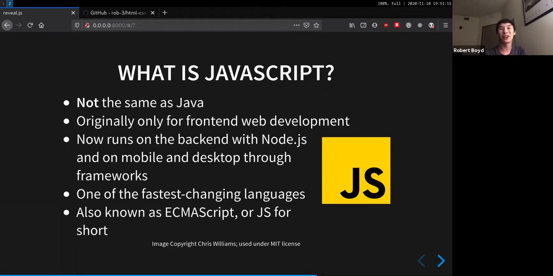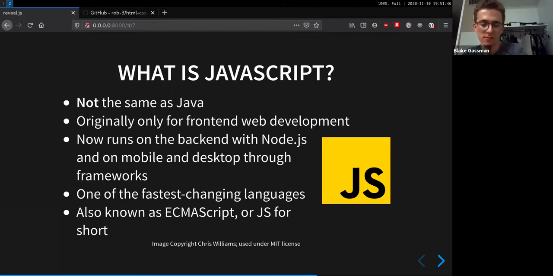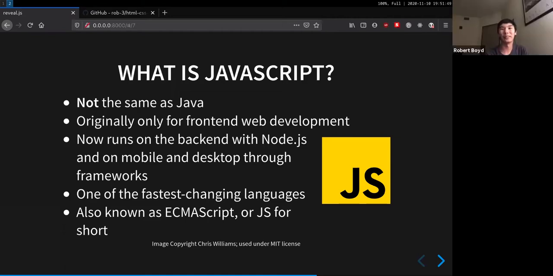You can't really run Java on the web these days. If you remember back when we had Java applets, you would load up a page and there'd be a box asking, do you have Java? You used to be able to run Java in your web browser, but it had terrible security problems and JavaScript just became more popular. At this point, there aren't very many pages left that still use Java applets. Flash was another competitor. If you remember Adobe Flash, that was another competitor to JavaScript, but all of those died out and JavaScript is now the dominant thing.